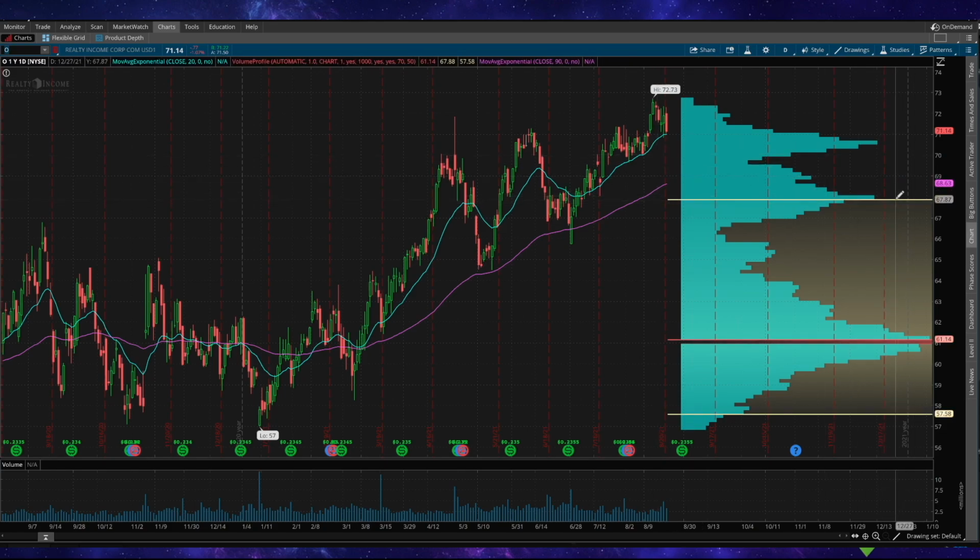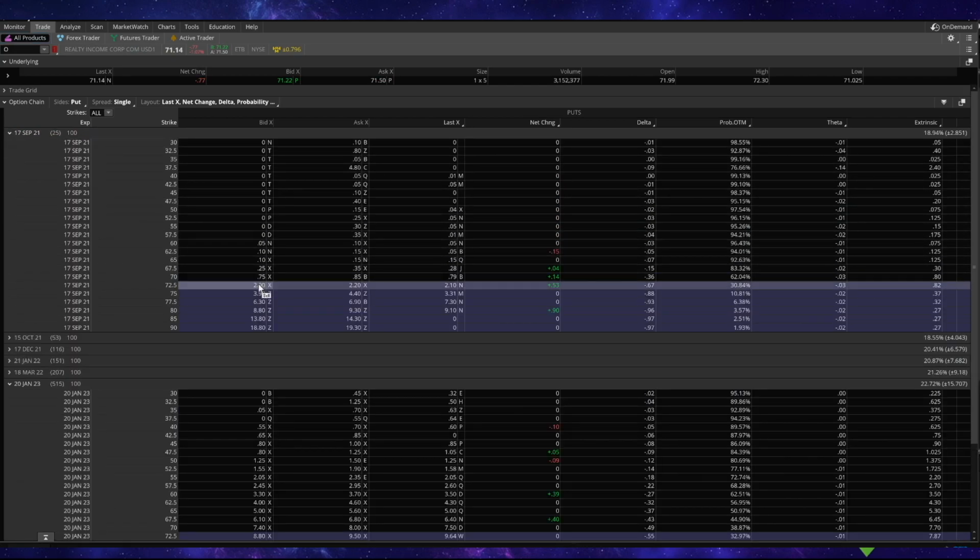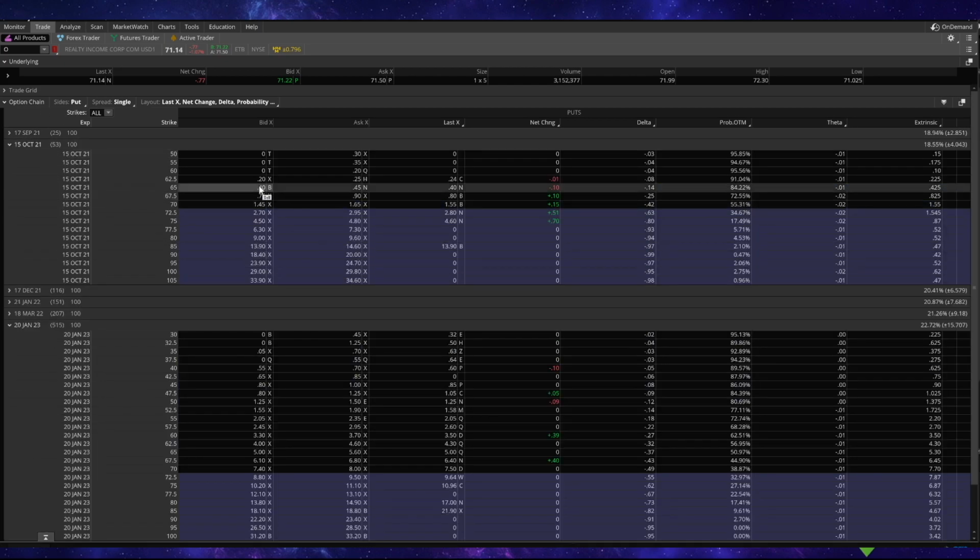Over here, again, we got another support at 67.50-ish, which I know is another strike for O, but let's go ahead and look at the chart. So we got O, we'll do a month out, 67. I mean, that's very low premium, but it's O, which I would not mind taking an assignment on, so I'm not sure if I want to do that. Let's go ahead and check this far out.